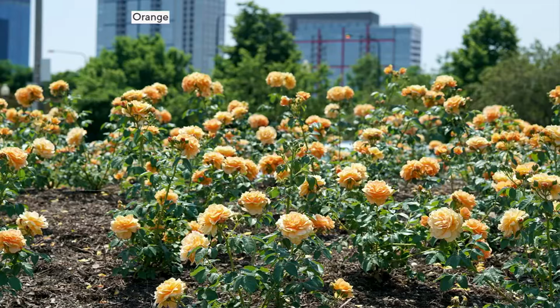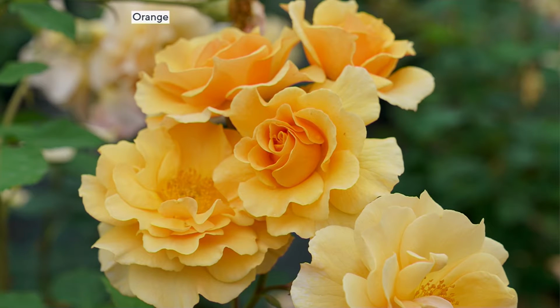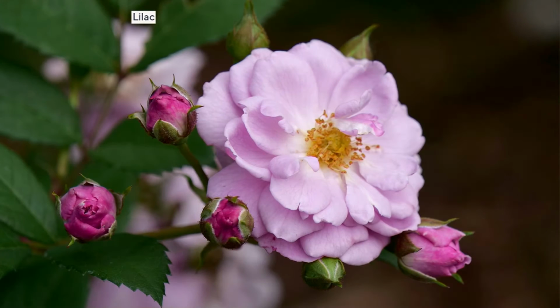And they are a climbing shrub. So any sort of posts or trellis or arbors or fences that you have, this is going to give you that narrow column of color from the very top to the very bottom and blooms all summer. It's disease resistant, so you don't have to spray it with anything and you never have to deadhead it. That's my kind of a rose. I grew up having to do that all the time and watch my dad. But look at that. That's that honey orange, and there's that lilac. Oh my goodness. And fragrant upon fragrant.